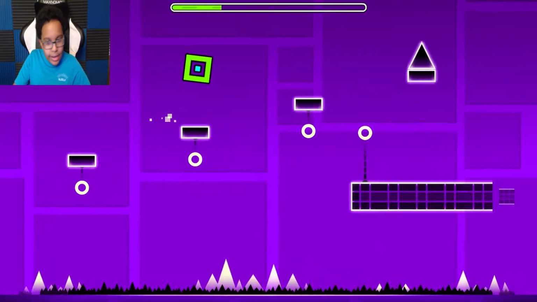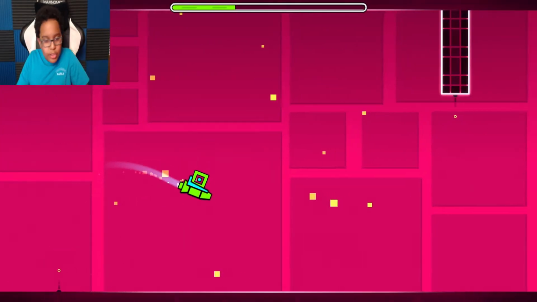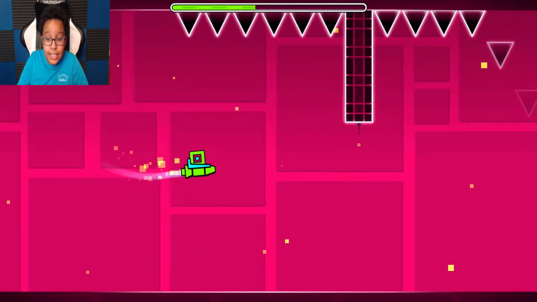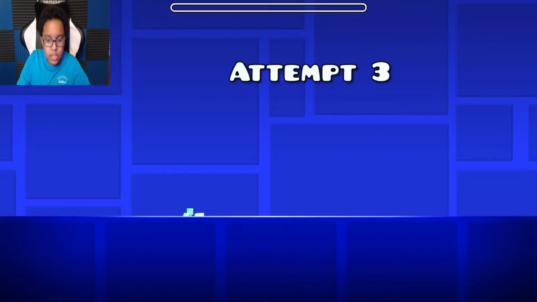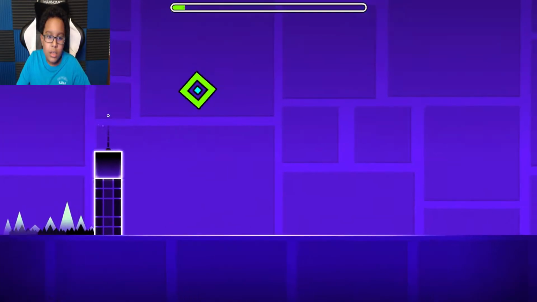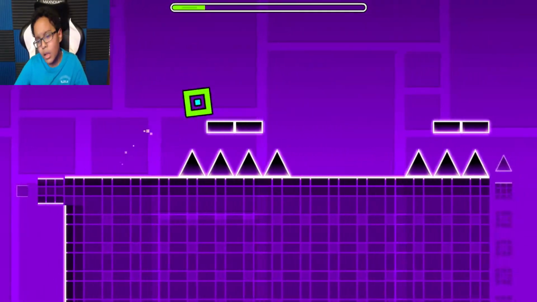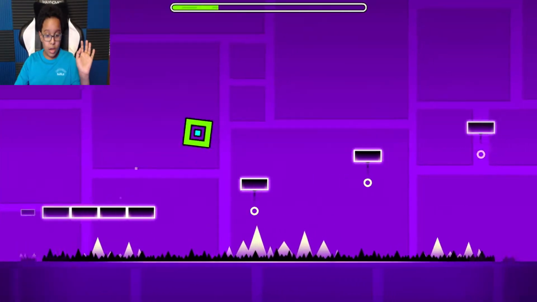So there's three coins in every level, and I'm gonna be collecting as many coins as possible so I can unlock the secret levels. Later on, when I get better at Geometry Dash with you guys, then I can get all the coins and unlock all the secret stuff. This game is really jump scaring me, bro. Like, bruh. Hey. Oh, I almost died.